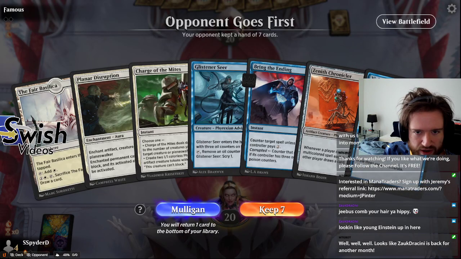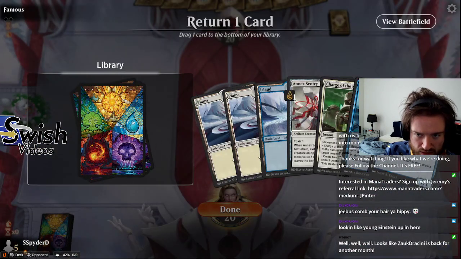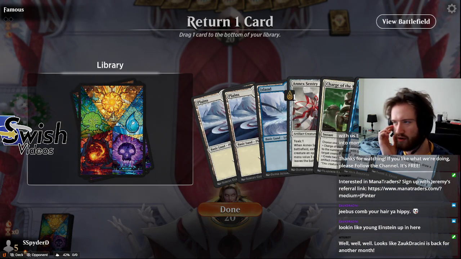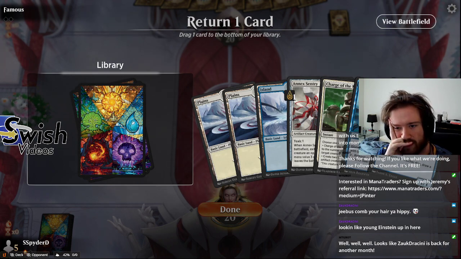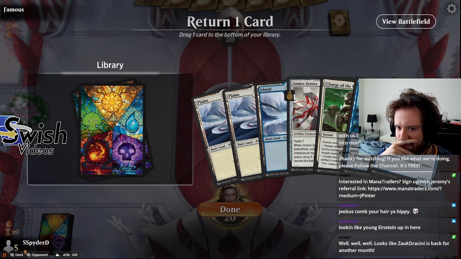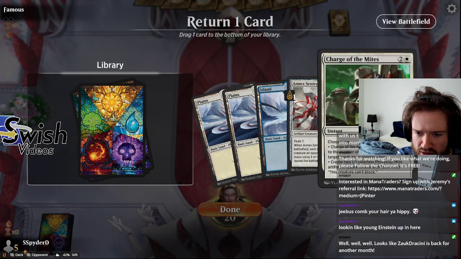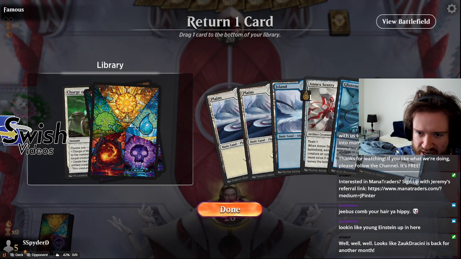Probably can't quite keep this one. This one's a little too crappy. Alright. What is the worst card here? Is it just the Seer? I don't know, Seer's a pretty good card, but it doesn't block Groll all that well. Charge of the Mites isn't particularly exciting either. I could just see getting rid of the first copy of Charge of the Mites. It's kind of close. It's kind of what I want to do.